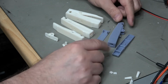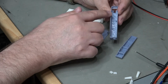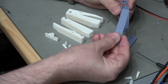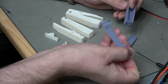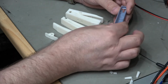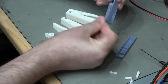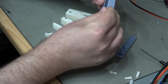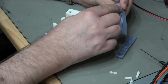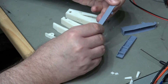So here is version 2 with an integral hinge and quite a nice box section. You probably can't see it on here, but there's a lip type arrangement for the lid to fit into. And here is the lid, and it clips into place. So far, so good. However, build-wise, this has caused a few problems. It's splayed out at the top. Where the build supports have been, it's just a very bad finish. This is just way too flexible and doesn't fit very well, and the reason is that this also has support problems along the edges. This front corner has also distorted, so that's no good at all.